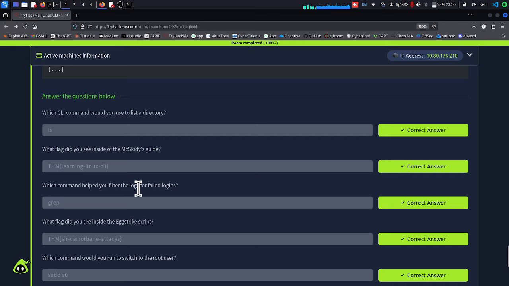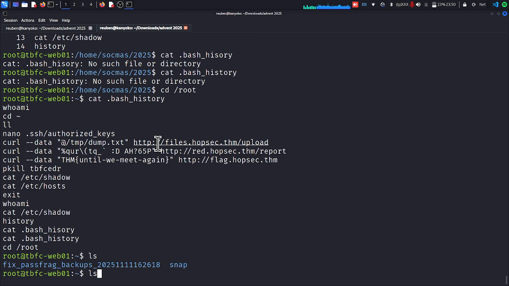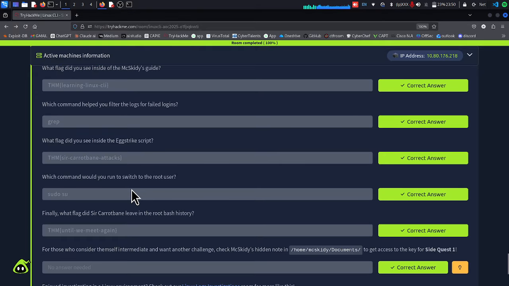Which command helped you filter the logs for failed logins? It's grep. Remember we were using grep when checking around the Apple. Remember when we were using grep to check that.